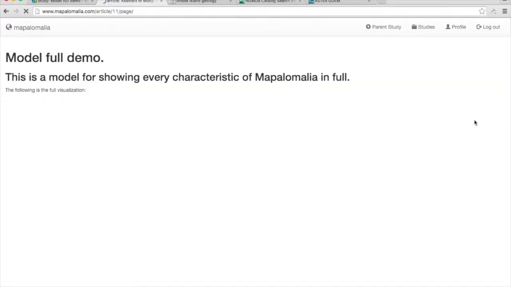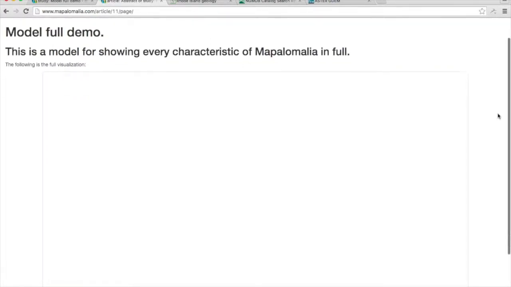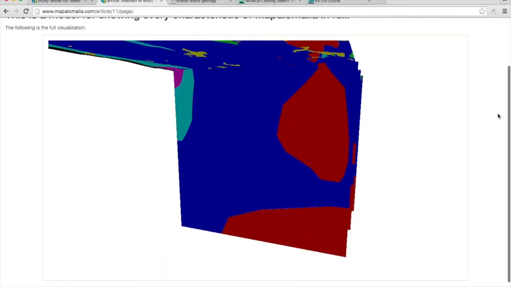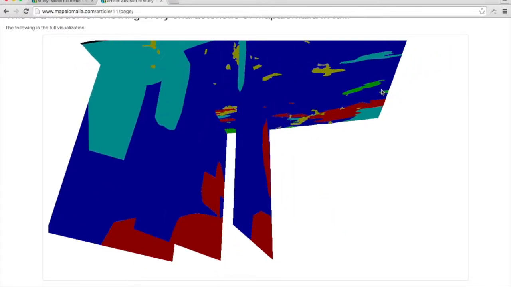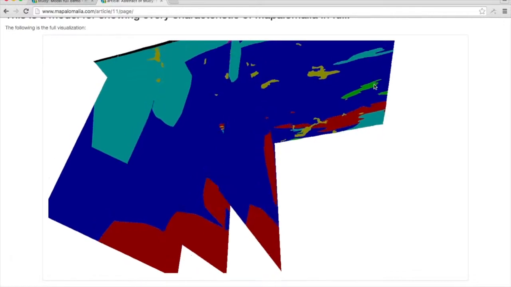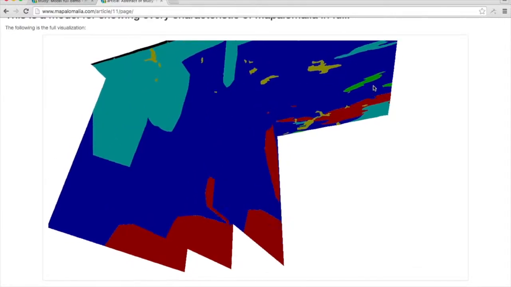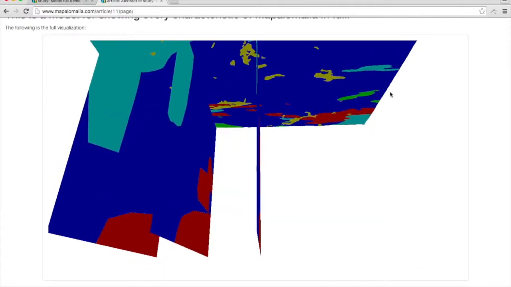We can go again to the document, and what we will see here is how from one shape it slowly develops into the other shape.